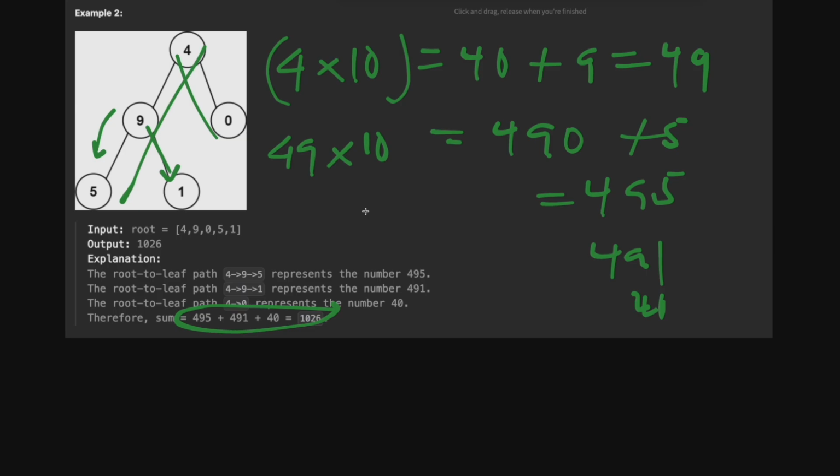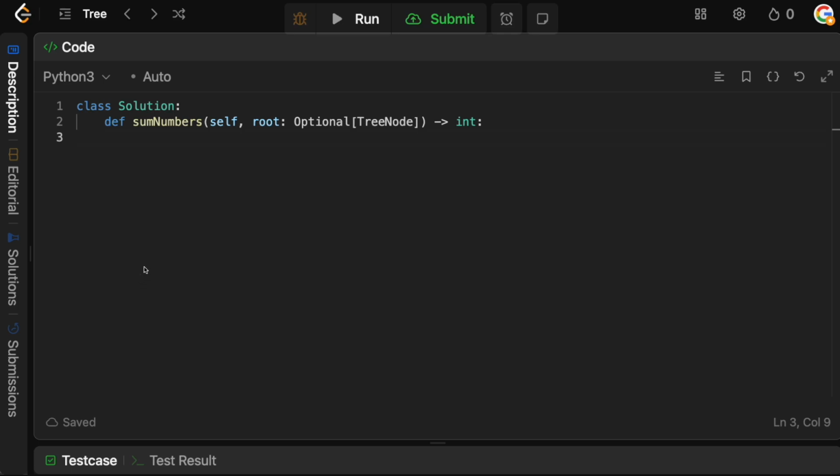So without further ado, let's go to the code editor and type this one up. It's relatively straightforward. Okay, as promised, let's type this up. First thing we need to do is check whether or not we've been given a valid root. Obviously, if the root is null, there's nothing for us to sum, so we can simply return 0. So we can say if not root, return 0.